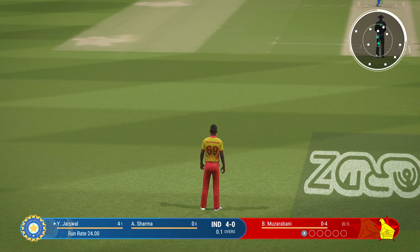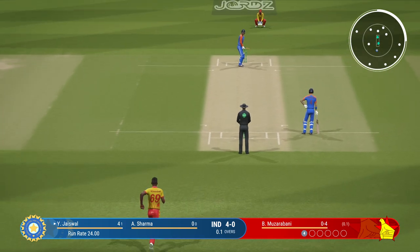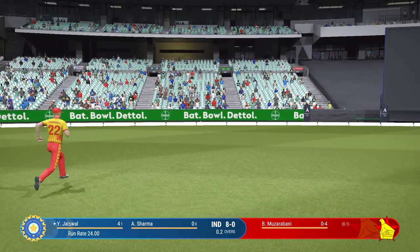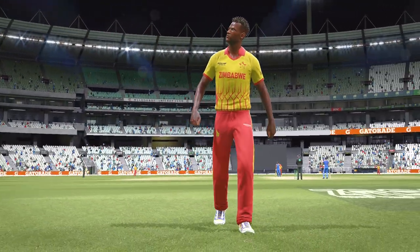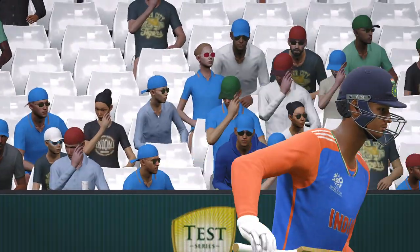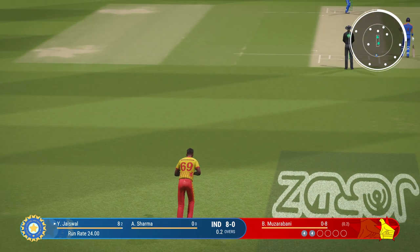This delivery just needs to be pitched up on length. Too short and you're going to get punished on this pitch. Drilled that one away — that showed great skill, lovely timing. The boundary was the only place that ball was heading. Getting nicely settled at the crease now; would have to be very happy with that last shot.